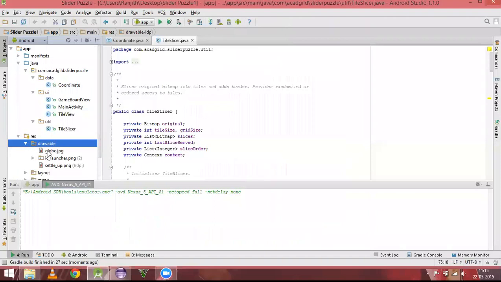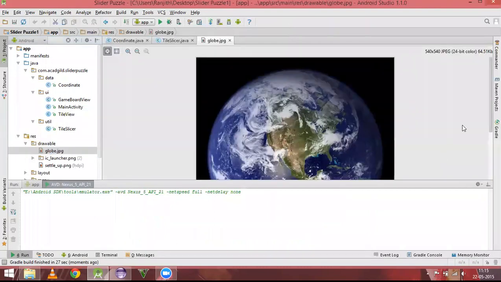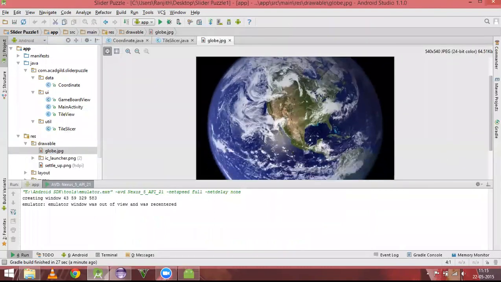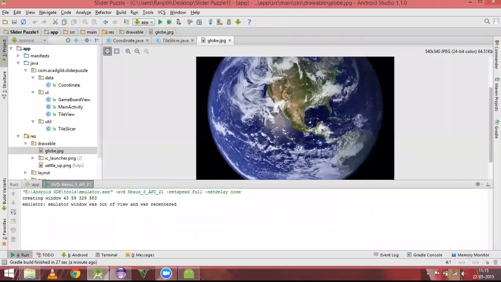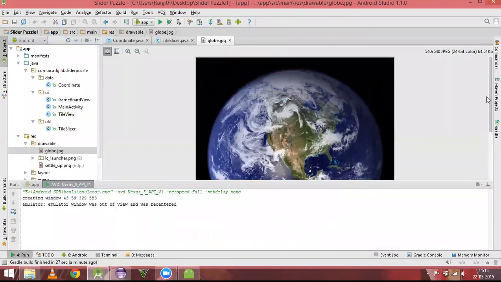We'll just see right now. Now this is the image. We have an image of the globe, and we'll break it into different parts and shuffle it. Then the job of your application is to give it in slices so that you can arrange them.